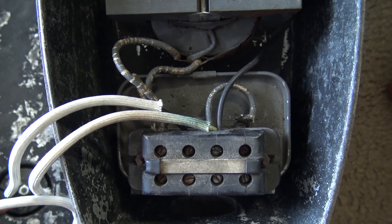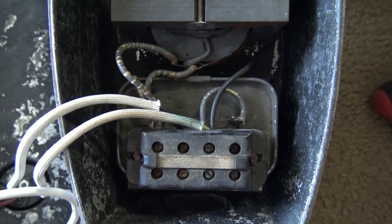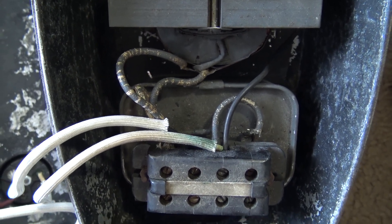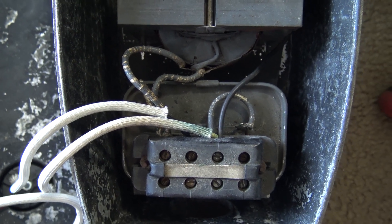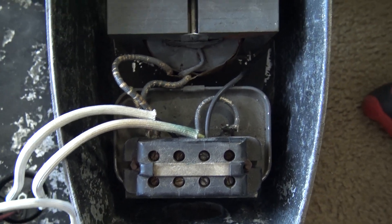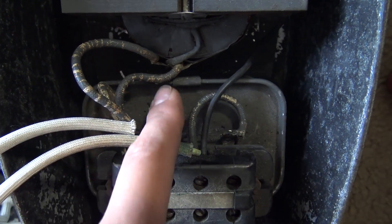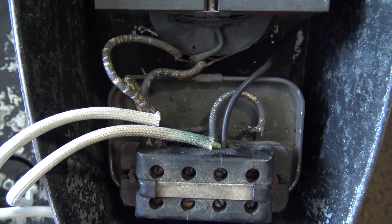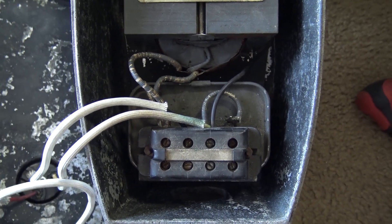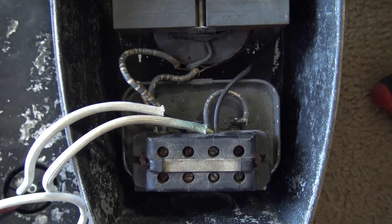The capacitor for its age and for the amount of time this thing has been running still works exceptionally well. A lot of newer fixtures, especially Cooper or American Electric, have the worst capacitors — they fail, leak, and explode. But this capacitor is just chugging away and doing a good job at putting out good brightness in this fixture. I'm really happy to see this working still, because I don't think I can find a replacement for this kind of capacitor as easily as for other older fixtures in my collection.